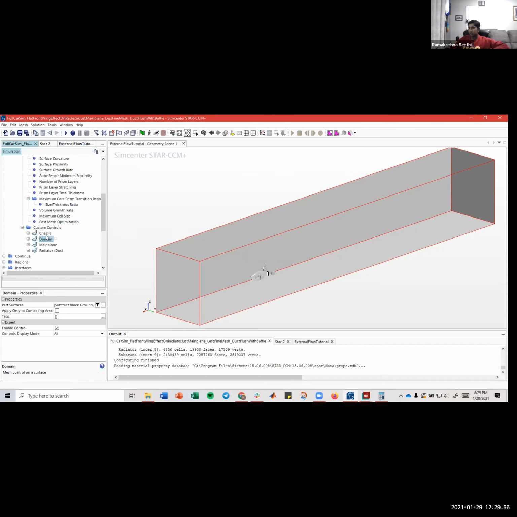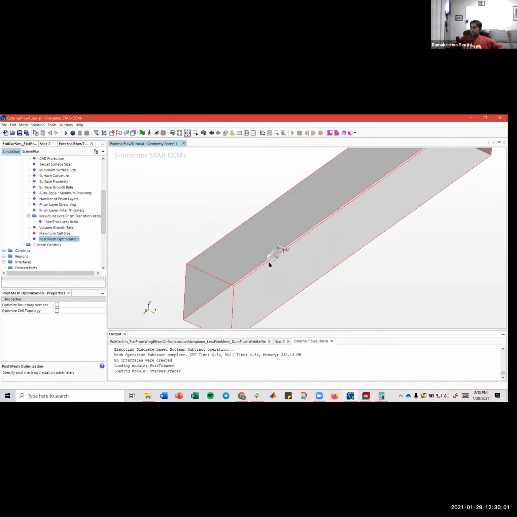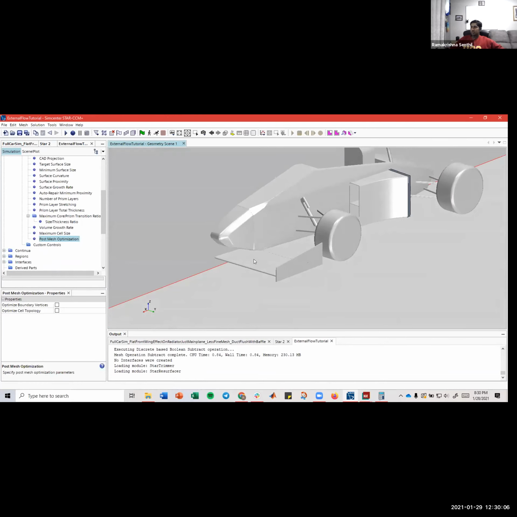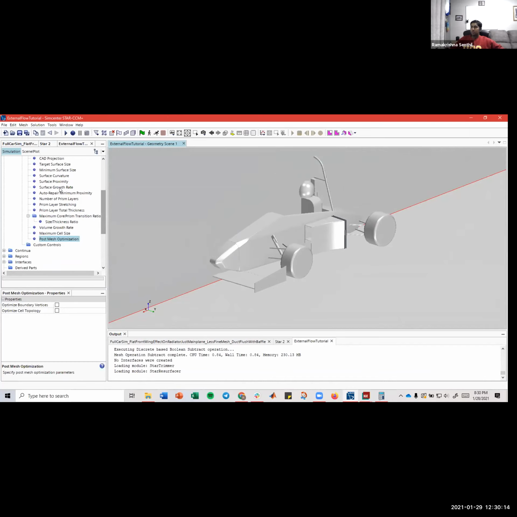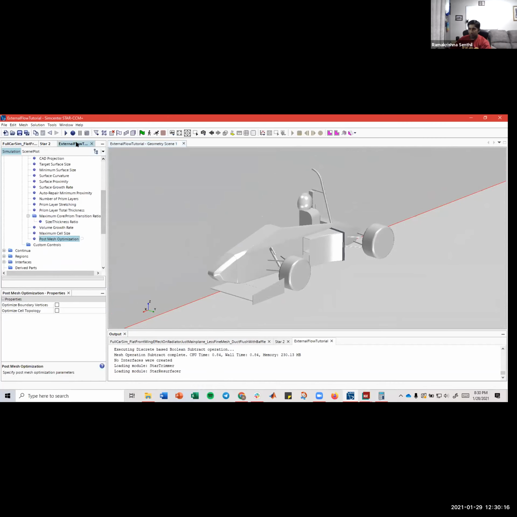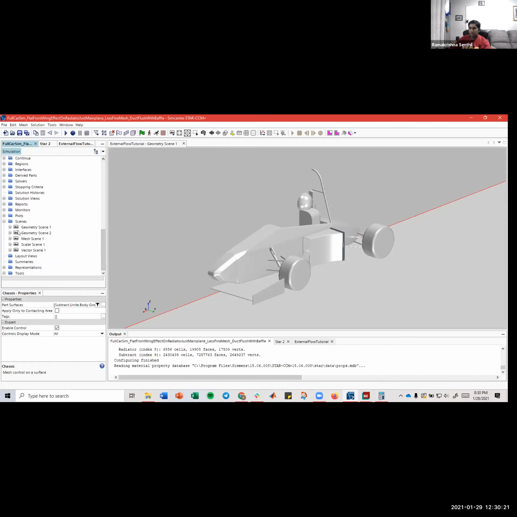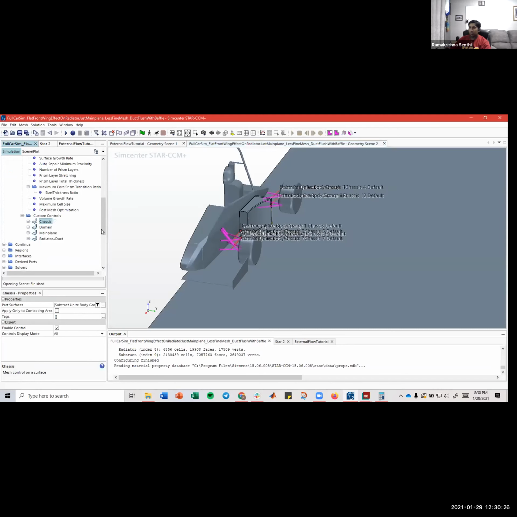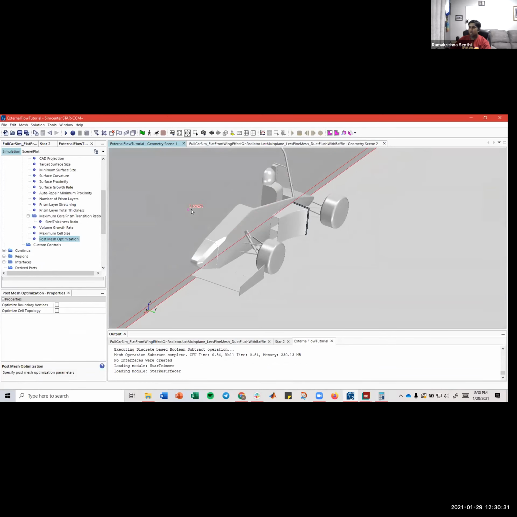And then under custom controls, we can basically set up custom surface controls to specify the mesh characteristics on specific surfaces, like our airfoil, the body of our car, etc. So let's look at that. So first, the chassis. Let me see which those include. So those are just all the rods essentially.